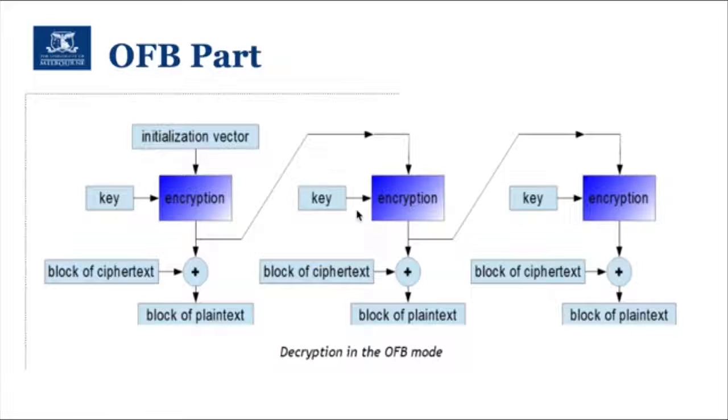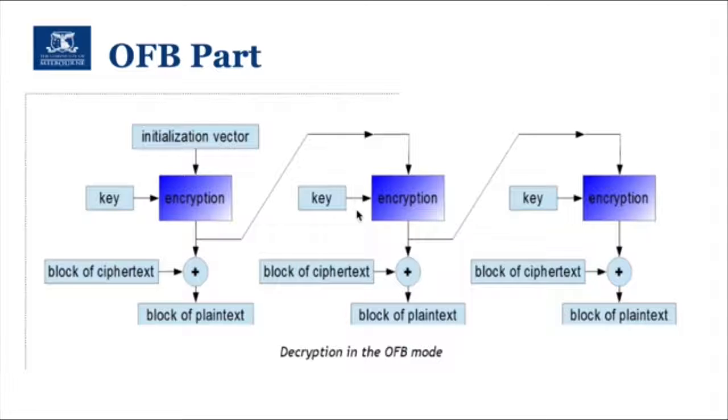Next, I will introduce the output feedback part. Algorithms that work in the OFB mode create key stream bits that are used for encrypting subsequent data blocks. In this regard, the way the block cipher works becomes similar to the way a typical stream cipher works. If one bit of a plaintext or ciphertext message is damaged, for example because of a transmission error, only one corresponding ciphertext or plaintext bit is damaged as well.